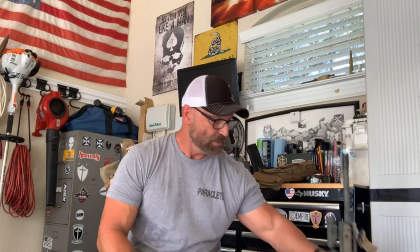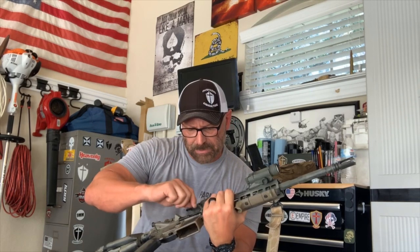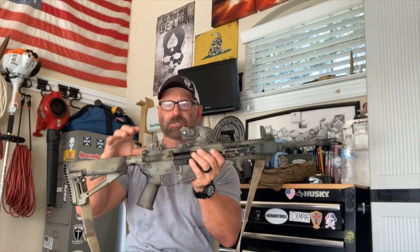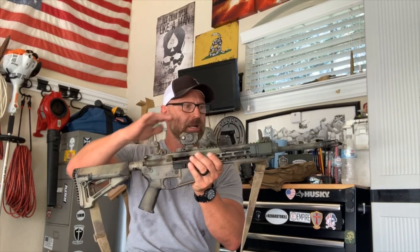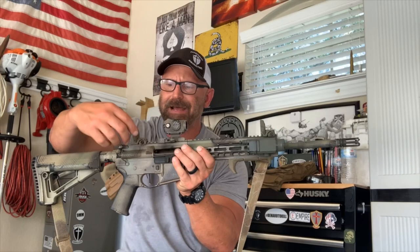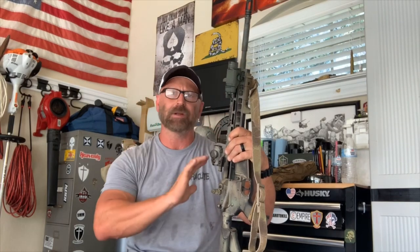A couple of things I need you to do as you prepare: go over your weapons in great detail. Check the rail adapters and mount kits — get out your Allen wrenches and tighten those down, make sure they're really tight and secure for your optics. Same thing for iron sights — I hope you're running a rear fixed iron sight or an add-on Magpul and front sight. If you're running a red dot, lock it down. If you're running a light like this TLR1 Streamlight, lock it down. Check everything — we don't want any equipment coming loose in the class.